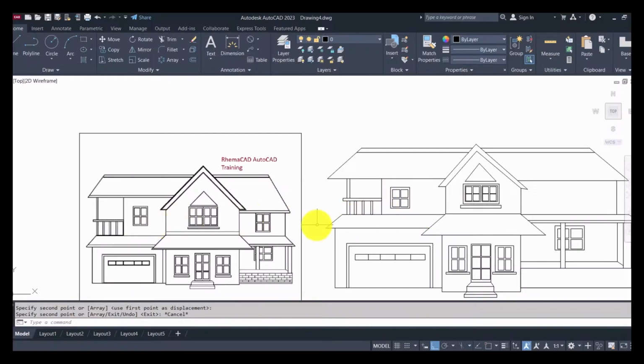So I'm going to copy this window over here. So click on copy and select the entire window. Then copy it. So now while copying it, I might want to put off auto so that I can change it. It doesn't have to be on the same horizontal line.